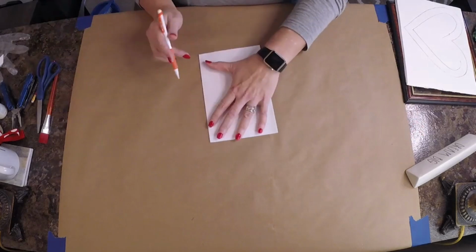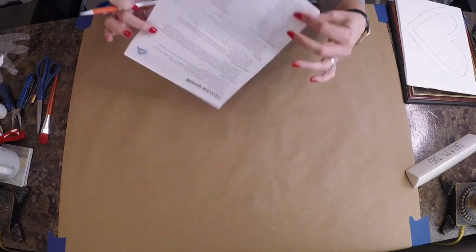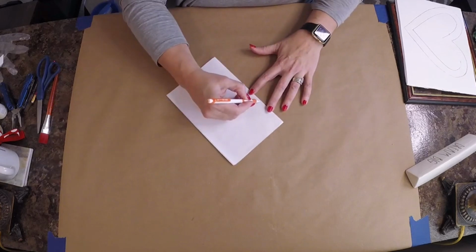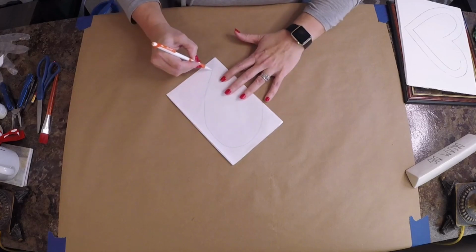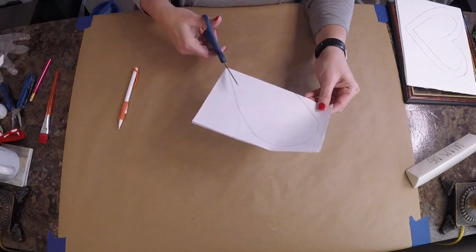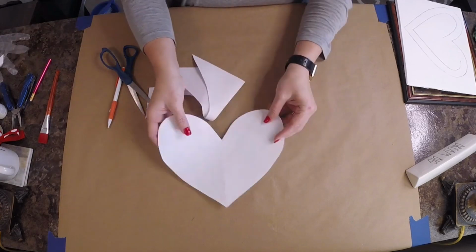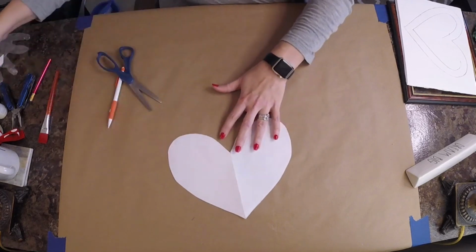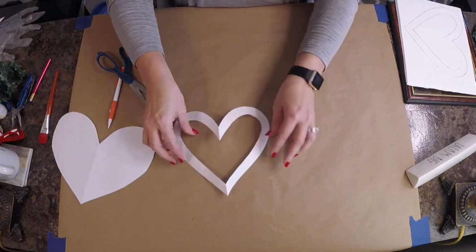So first we're going to take our piece of copy paper and fold it in half. And like we did when we were kids, to make the perfect heart, you're just going to trace out half of the heart shape, making it however big you want it for your piece. Then we're just going to cut it out. I'm also going to cut out the inside of this heart. I already have one done here for you. Basically we're going to use this as a template on our foam core board.